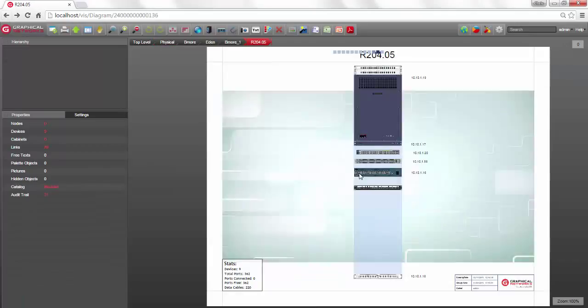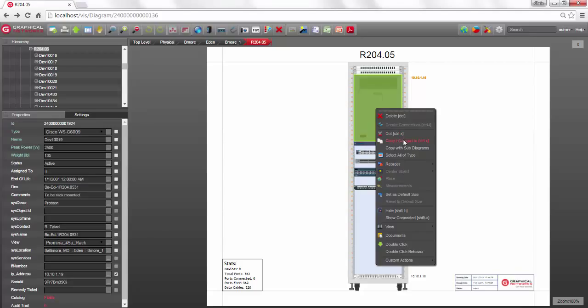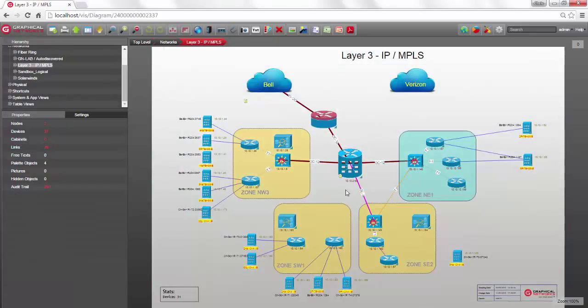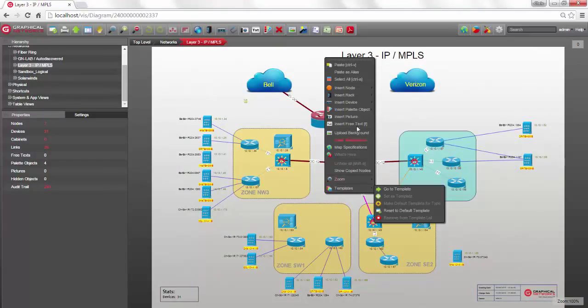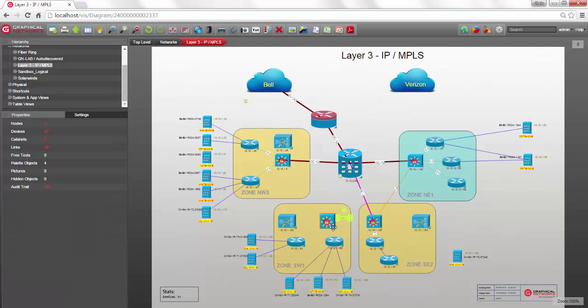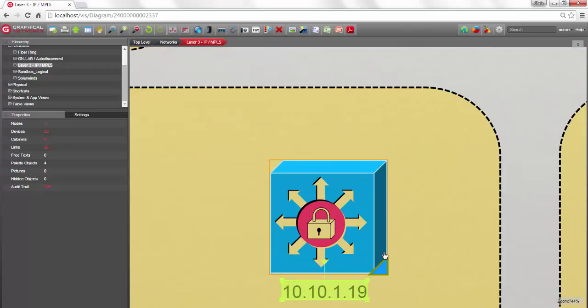And I'm going to create an alias of an object. So I'm going to copy the object. I'm going to go to my logical view. And instead of just pasting it, I'm going to paste this as an alias. I'm going to resize it here. So what's interesting about this alias concept, which by the way, you can tell that an object is an alias in NetTrain by the triangle here on the bottom right corner.